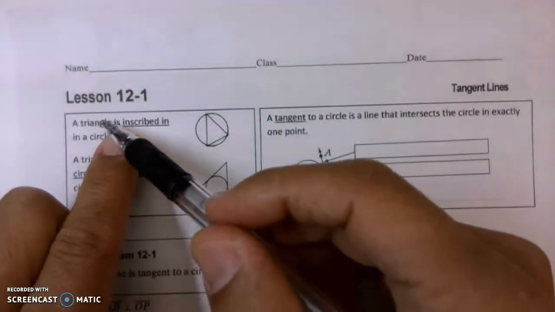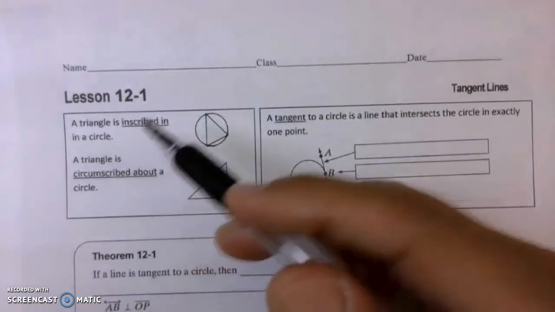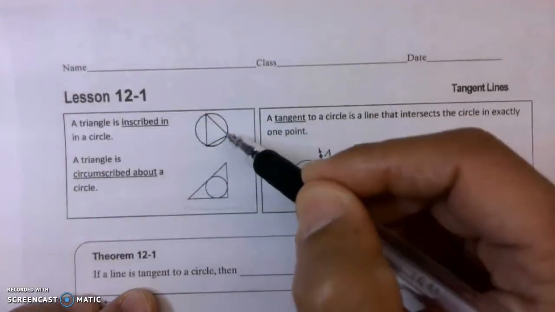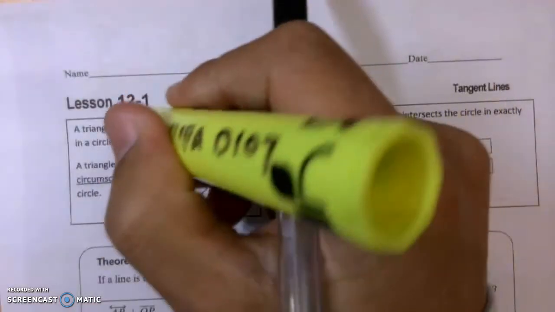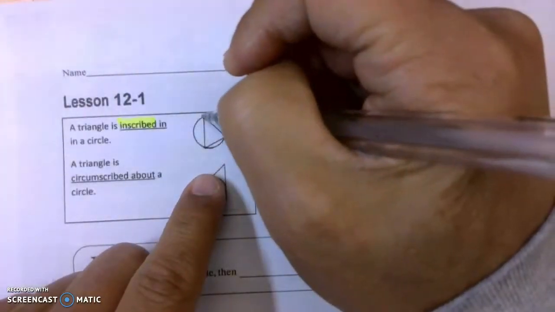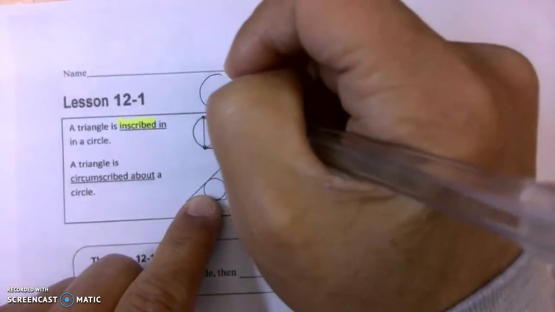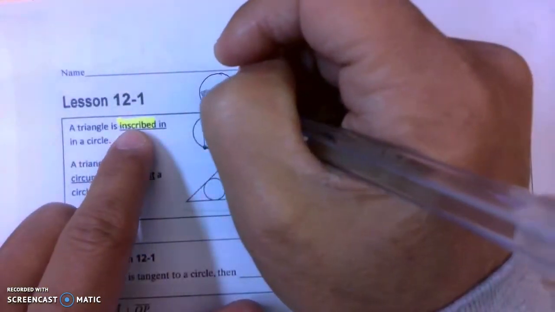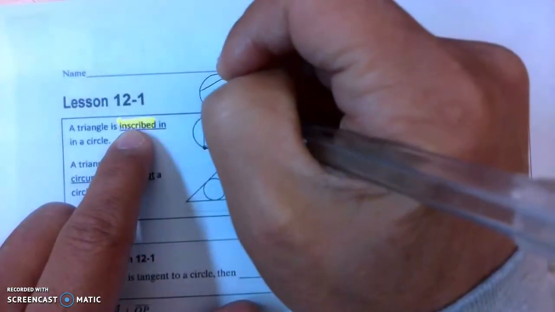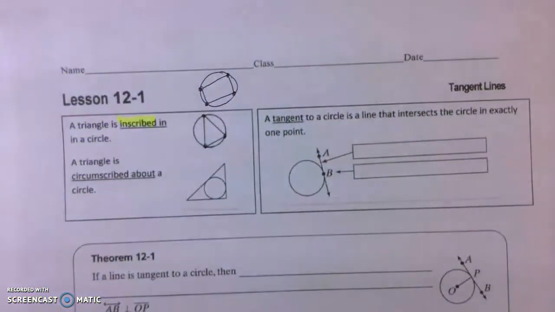You can have a triangle, a pentagon, an octagon, any type of figure. When it says it is inscribed in a circle, then basically that triangle or that pentagon or that octagon is inside the circle. Okay, inscribed, the figure is inscribed. And if it's a triangle with 3 sides, it will hit the circle in 3 points. If this was a 4-sided figure and I say the quadrilateral is inscribed, then it would hit the circle in 4 points. But the figure is inside the circle.